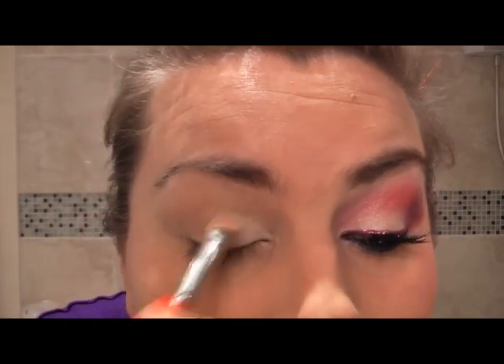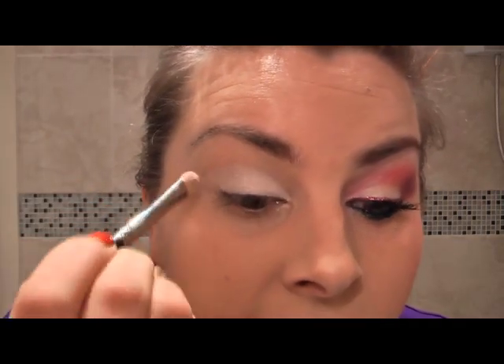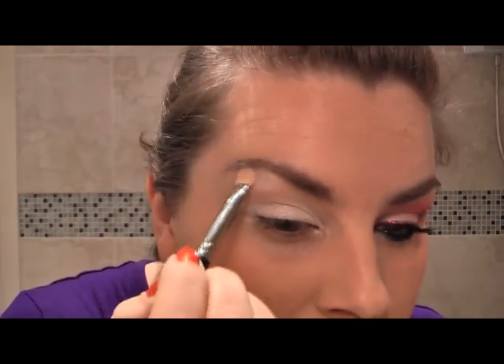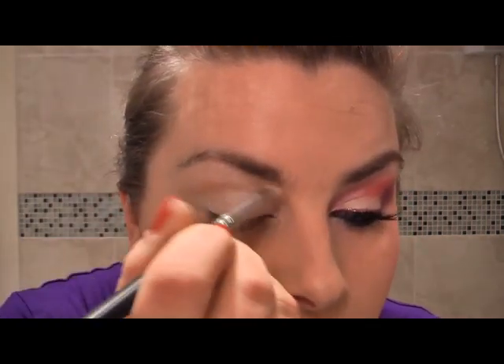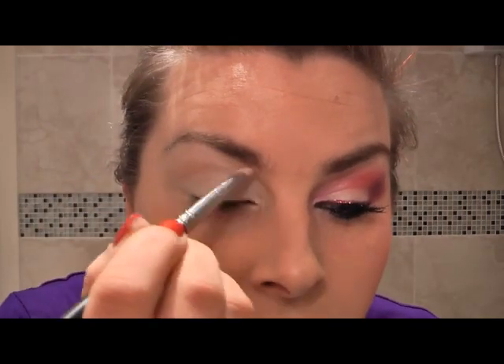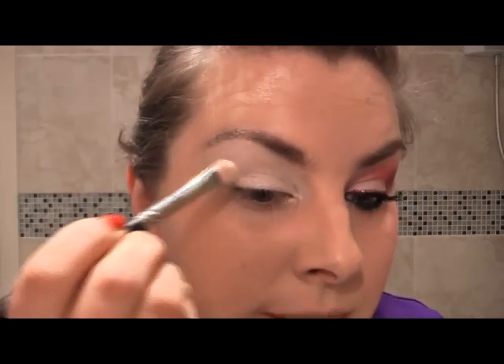We're going to start with eyeshadow. I'm using white again from my one kit — it's a nice bright white and it's what I wanted for a base colour before we put the pinks and the purples on. I've got more Ben Nye eyeshadows which I'm looking forward to using and showing you. I've moved my mirror because the angle was bad, and I'm in the bathroom because it's nicer light. Let us know what you think, because a lot of people have commented on the lighting.